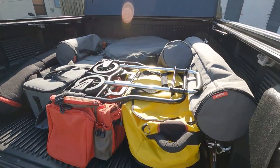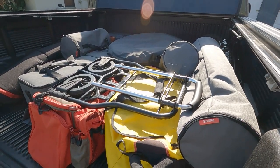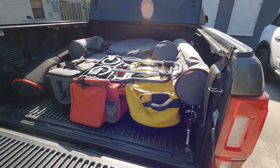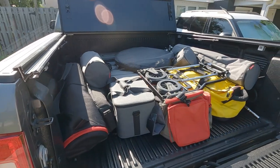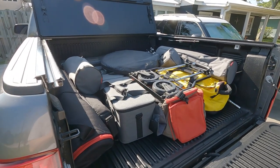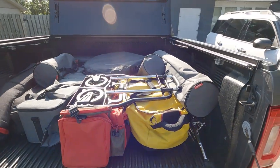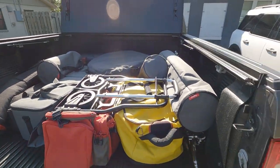We got most of it in the truck already — lighting and grip in the back. I'm going to put the cameras in the cab with me. Some of the lighting stuff could probably stay in the truck overnight, but all the cameras and anything really expensive will come in the hotel with me. We're heading out — about a three-hour drive to Miami. Then we'll go to the site inspection at the Freedom Tower, and then to Versailles, the Cuban restaurant on 8th Street. After that we'll get checked in and hopefully wrap for the night.